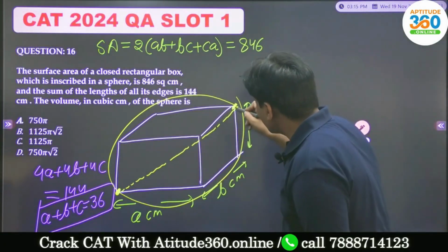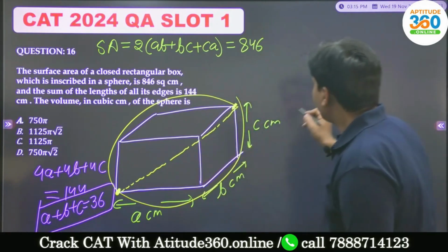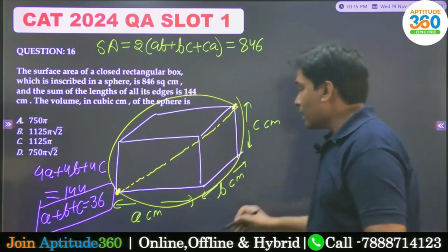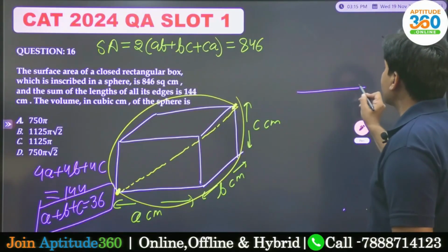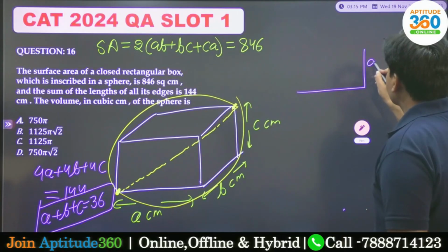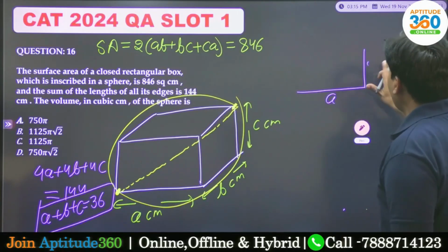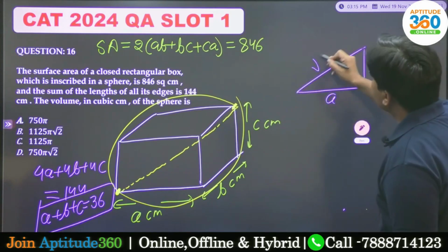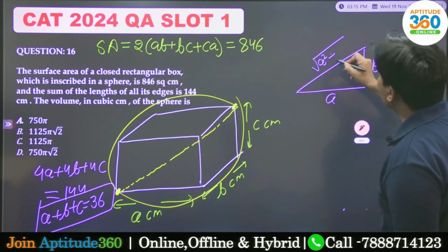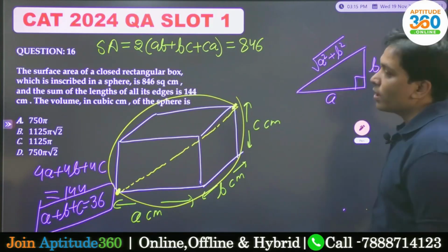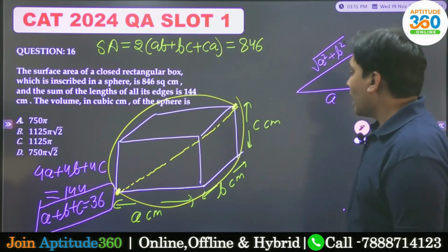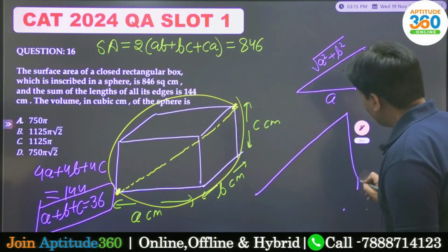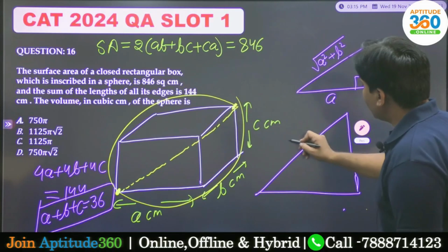So in order to find it out, please understand this thing. If I find out diagonal of the base, what is that we have in the base? Side A and side B. So this is A and this is B, right? So this length out here is square root of A square plus B square from Pythagoras rule. And if that is the case, then this largest diagonal, again, look at it. It is going to be, you need to find out this one.